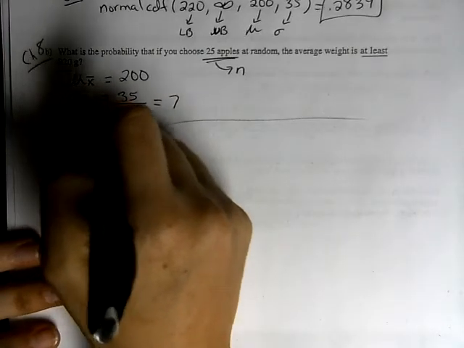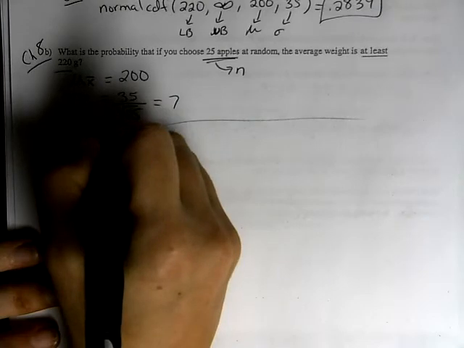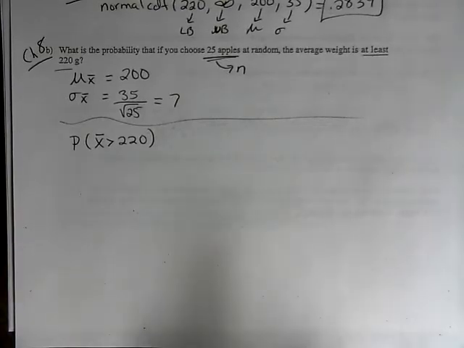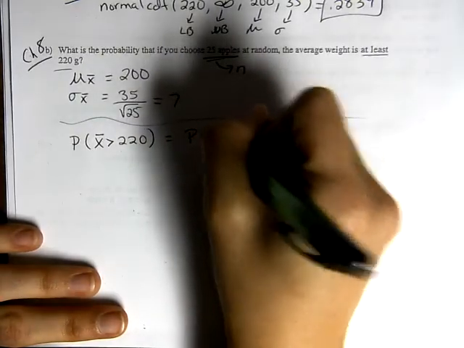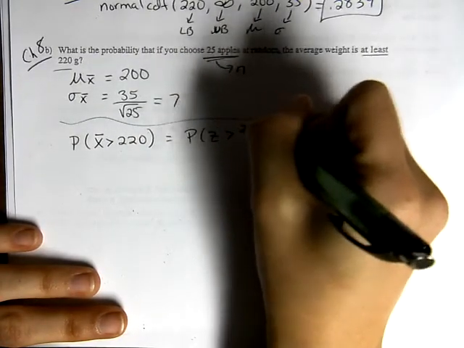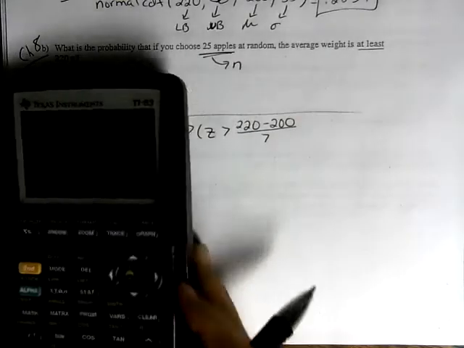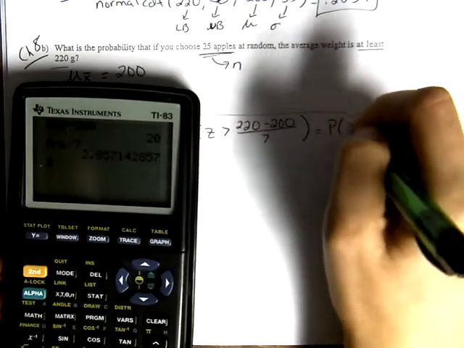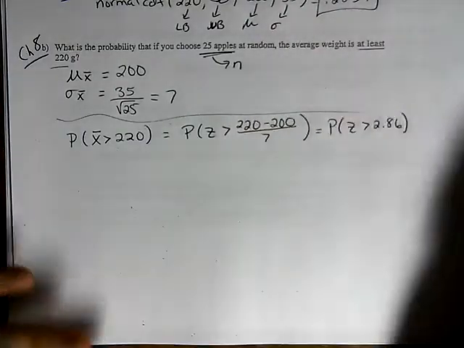We're still looking at the probability x is greater than 220, but instead of just one apple, we're looking at 25. So we're looking at the average weights. Now we're looking at x bar is greater than 220, because we're looking at a sample of 25 versus a sample of 1. So that's the same as the probability that z is greater than. So now we got to do a new z-score. 220 minus 200. But this time we're going to divide it by 7 instead of 35 because we got a new standard deviation. So now I'm looking at the probability z is greater than 2.86, we'll round to.